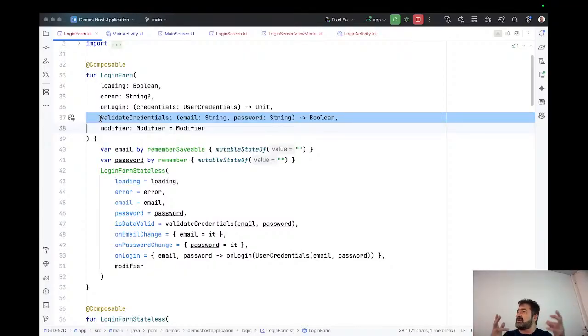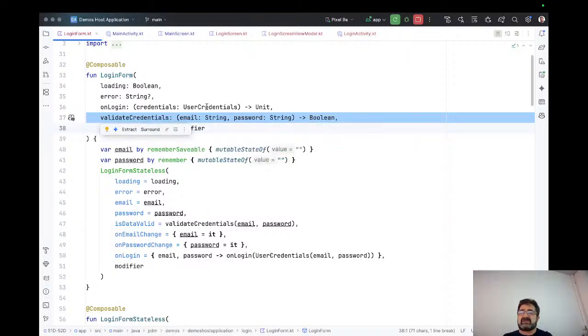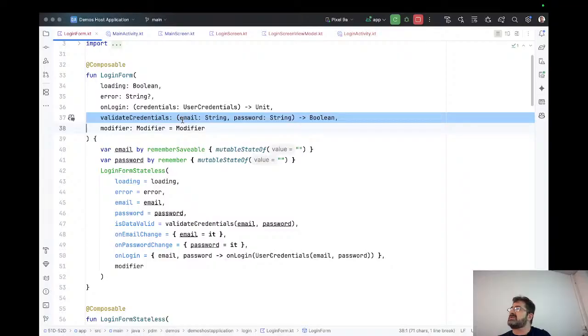For example, validating user credentials. For sure, it's not on the client. It must be on the server. Okay? So, validate credentials here is about seeing whether they are acceptable or not. Is this a possible email? Does it have the shape of an email? Is this an acceptable password? For example, does it have non-blank characters? Or if it's only blank characters, it's not an acceptable password, okay? So this is the idea of not having domain logic in the UI, okay?